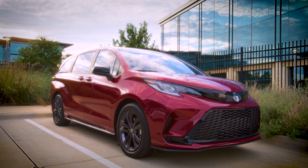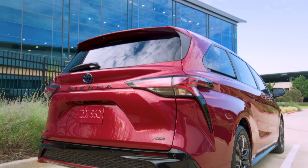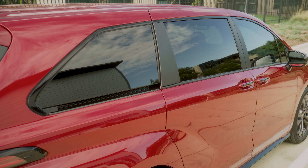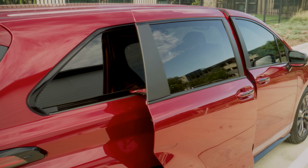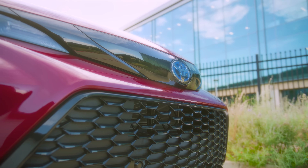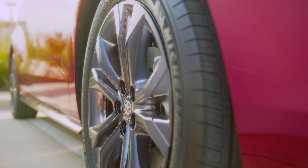The 2025 Toyota Sienna Minivan receives some major technology advancements for this model year, including a low-key life-saving tech that has been implemented on the inside. I'm going to detail how that works, what it is, and why it's important to the industry. But first, I'm going to cover some of the advancements or features they've added for this year.